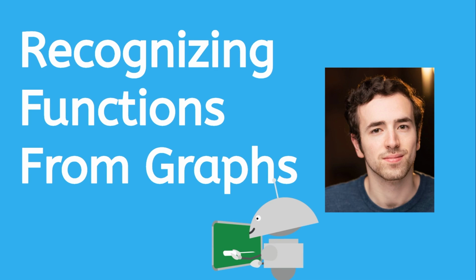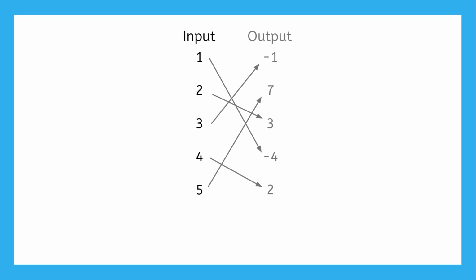In this video, we're going to be learning the difference between a function and a non-function, and how to tell what is a function by using a graph. The way a function works is that every possible input will always result in the same output. If I input 2 into a function, it can't sometimes output 3 and other times output -1. The inputs have one and only one output they can become.